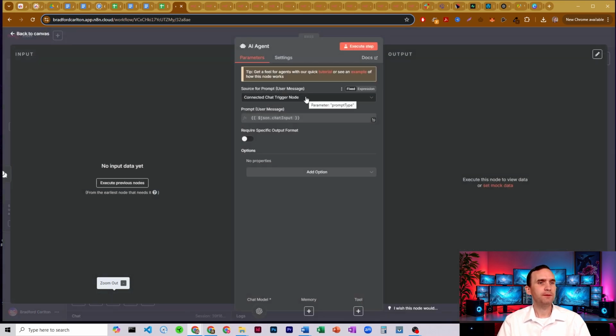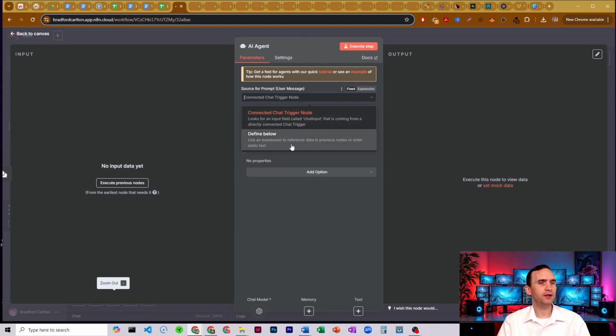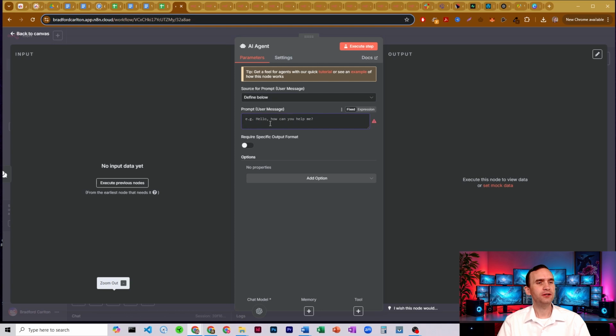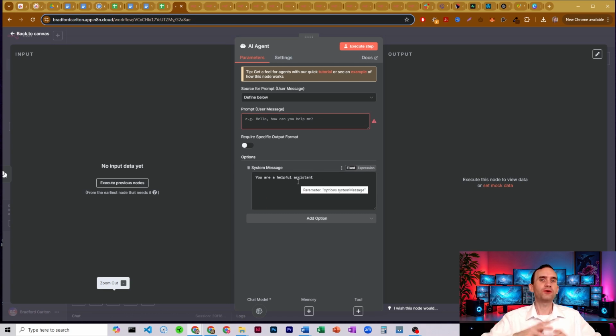Basic AI agent has the option of either being connected to a chat trigger, like it is currently, or to define below the input. So if you define below, then you need to have some sort of user input. You maybe drag some information from a previous node, drag it in here as JavaScript, make it dynamic, add some other information. But here's where your user prompt is going to be. And user prompts are almost always just for the input for this execution, whereas your system prompt, which is down under add options, system message, is where you would give the instructions to the model on how to operate across executions.